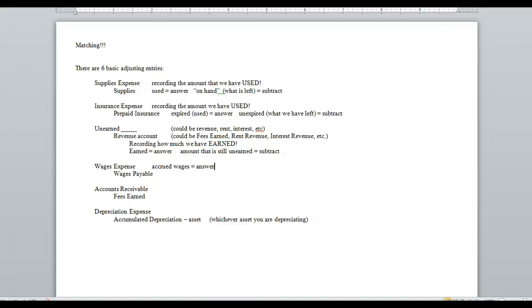In some of these examples, they can just change 1 or 2 words. And so it can be kind of tricky to know, do I subtract? Are they giving me the answer? On wages expense, it's not very tricky. Accrued wages is the answer, or else they give you this big drawn out example more than just changing a couple of words. So it's pretty easy to know when you have to calculate it and when you don't. But remember, you are looking to record the amount of wages that have accumulated or built up.